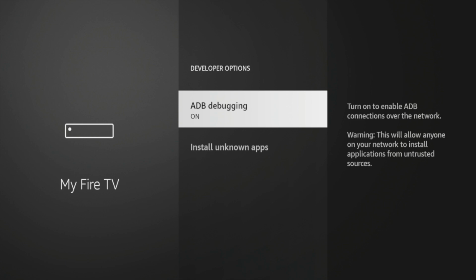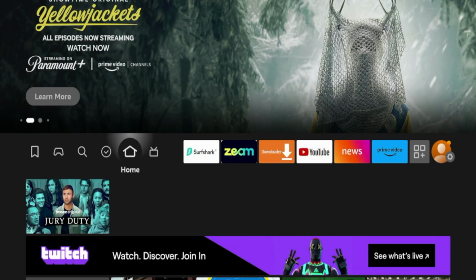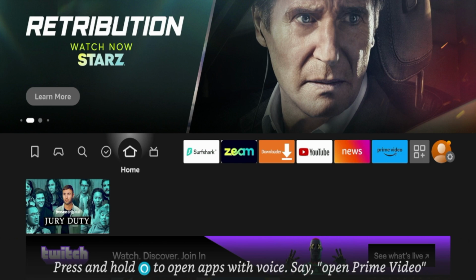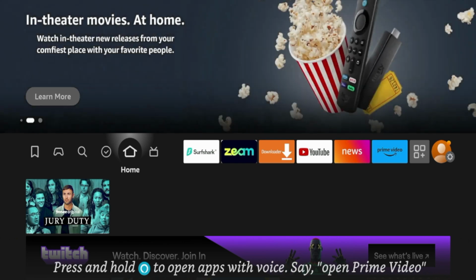So that's what I wanted to look at. When I plug my Fire Stick in, it looks like I still do have ADB debugging. And now what I want to show you guys is that new Fire TV web-based virtual remote and keyboard that I can use to start controlling my Fire Stick without the need for my remote. So what I'm going to do now is show you on my phone that I'm going to install the application and connect it to my device.